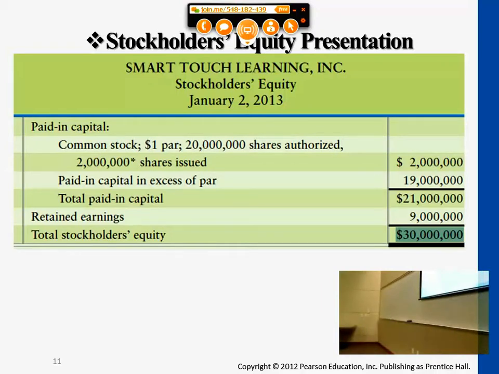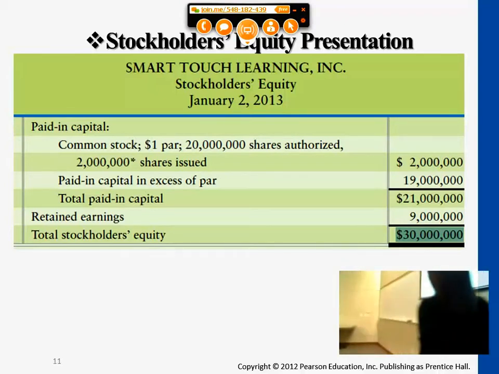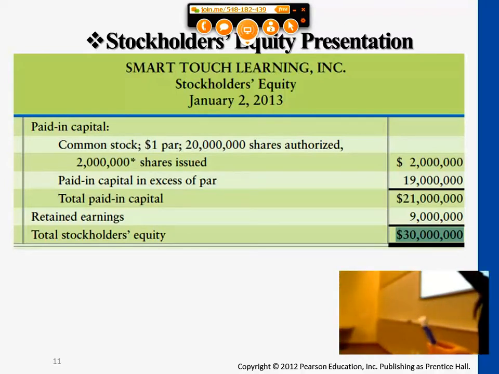If we take a look at the common stock category, it tells you $1 par, that's the face value, and then 20 million shares authorized. The 20 million shares authorized is the maximum number of shares that the company is able to issue to the public. That part will be given to you in each and every problem. When a company incorporates, the state grants them the number of shares they are able to issue, the threshold. So that's 20 million shares. And it tells you right now that they've only issued about 1/10 of it, 2 million shares. So the dollar amount there, 2 million, is based on those 2 million shares. They still have 18 million shares that they could additionally issue to the public.